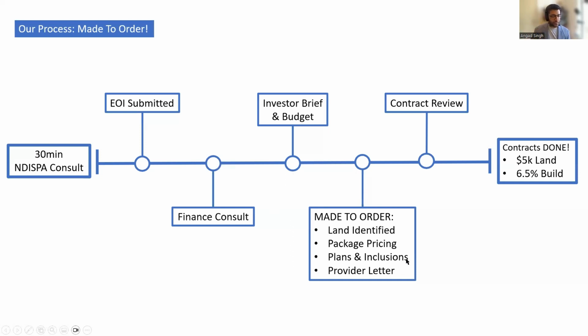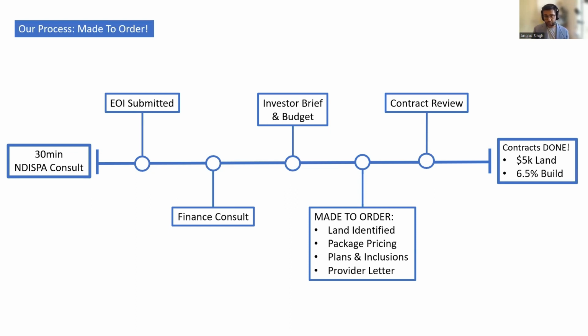We've got several providers that we're constantly in discussion with, giving us feedback about locations, about demand, about design improvements. What you're seeing today, by the way, is probably version 75,000 of the plans, and we're trying to get better and better every single time we build these things. So when we put a package together, that's when we get all the ducks lined up, so to speak, and send it to you for review.